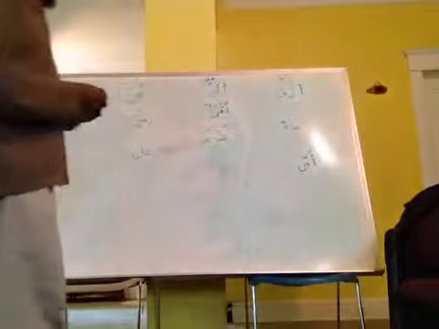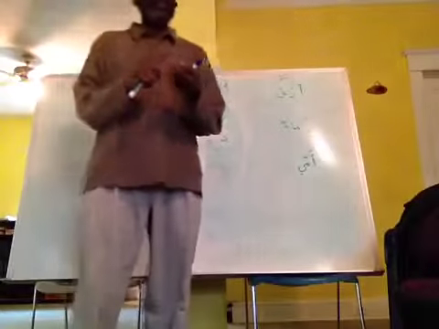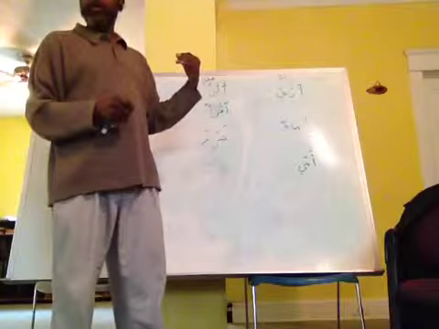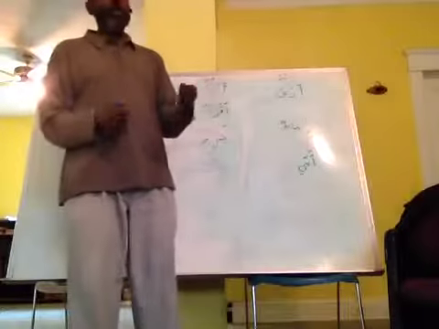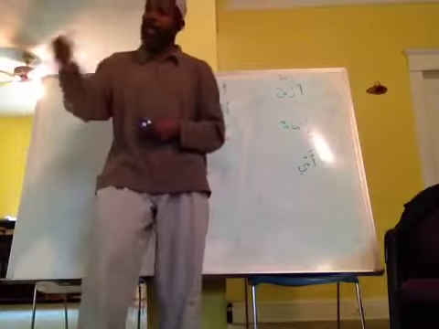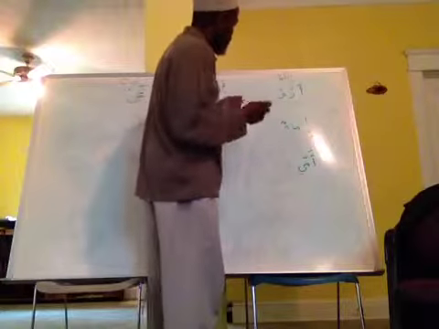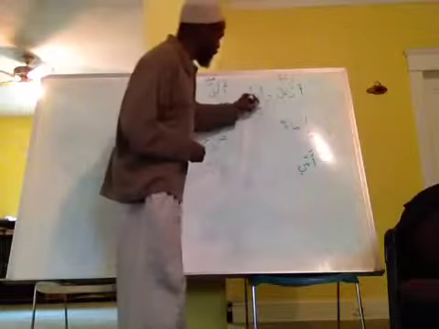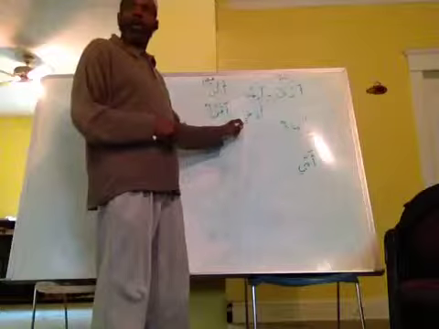Okay? And of our four vowels, meaning the fatha, dhamma, kesra, and sukoon, all words take those vowels. But with the exception of a noun, which is the only word in Arabic that can end with the kesra vowel. If it ends in kesra, you know it's a noun. If you can put a kesra on it, like we can say ardun, ardan, ardin. That's what I mean by kesra.